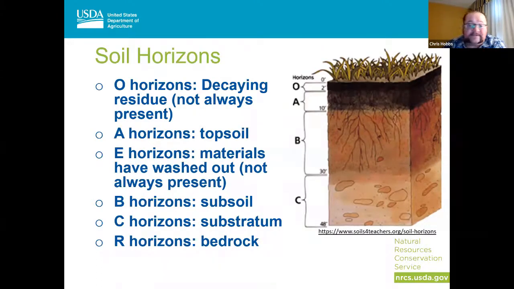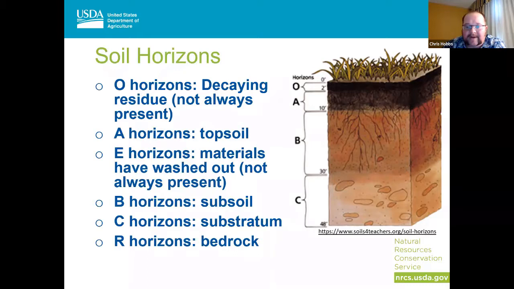The E horizon, which is also not included in here, is also in the forested areas most of the time. It is generally bleached or whitish in appearance. As water moves down through this horizon, soluble minerals and nutrients dissolve, and some are washed or leached out. The main feature of this horizon is the loss of silicate clay, iron, aluminum, humus, and some combinations of these, leaving a concentration of sand and silt particles.